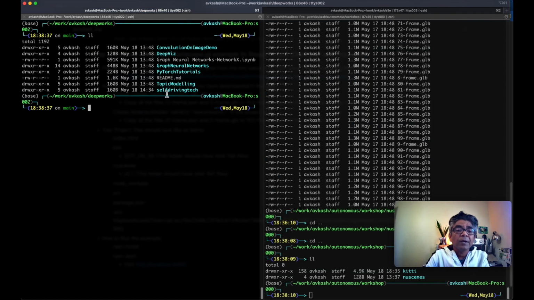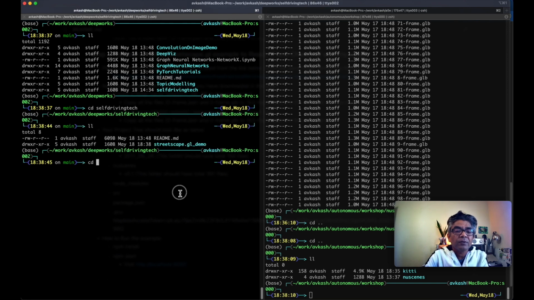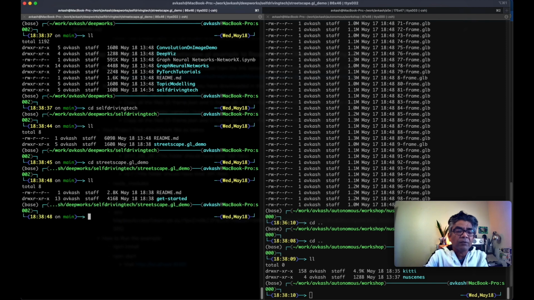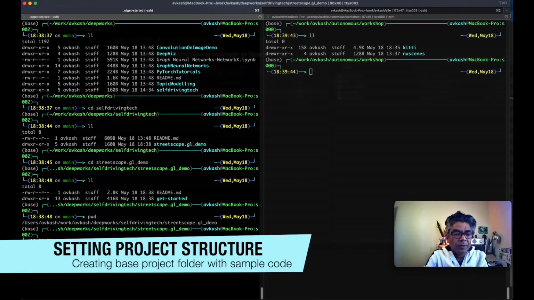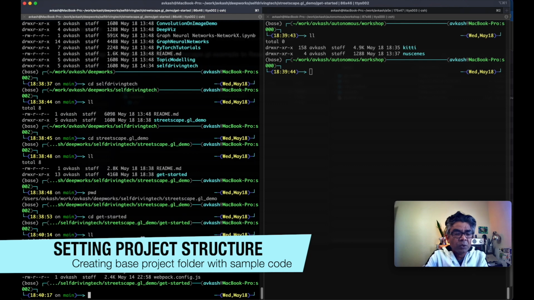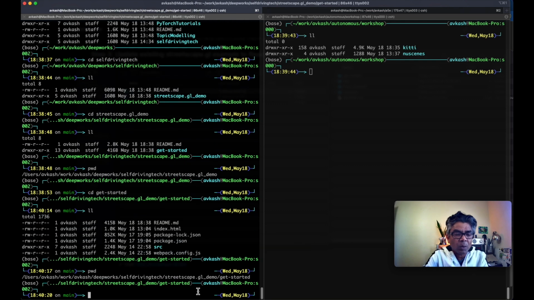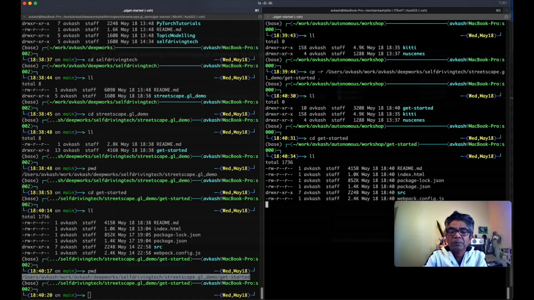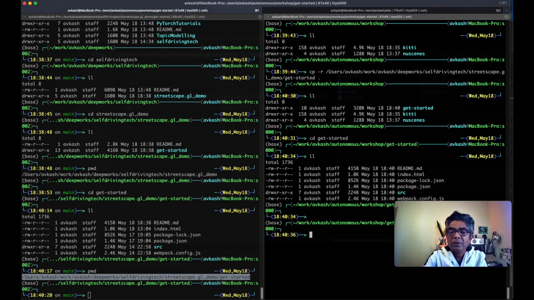So here is the DeepWorks repo, and here is the self-driving tech, and here is this demo Streetscape, and here is our get started folder. We need to take this and copy. The get started folder is available now. So that is our get started folder.